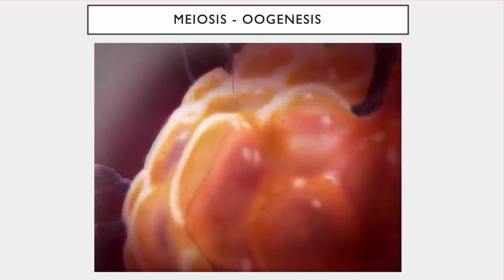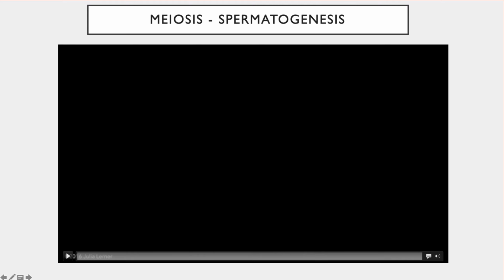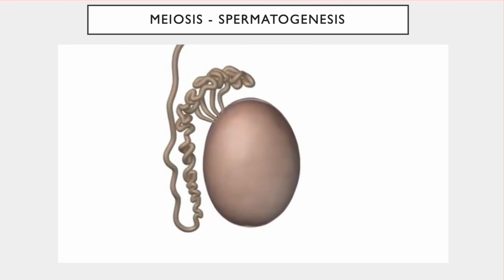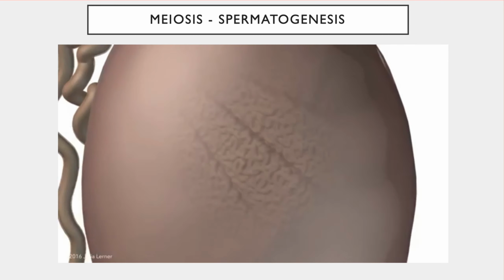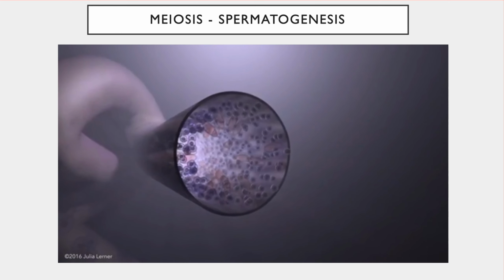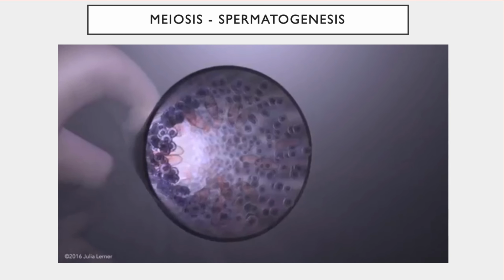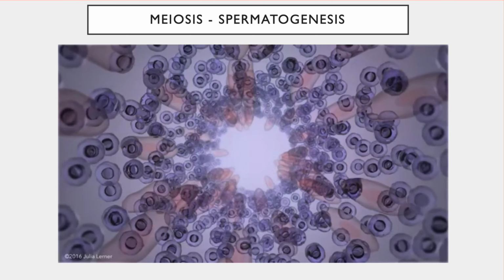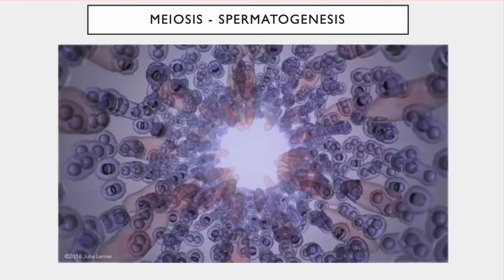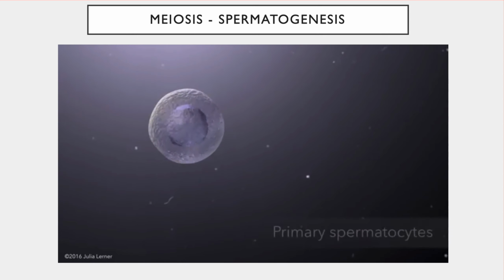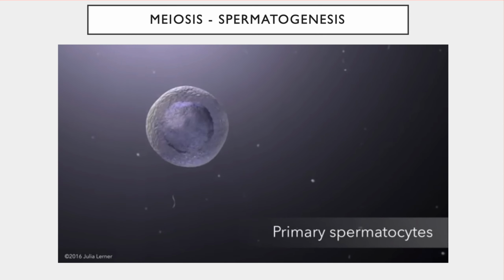Now let's look at how spermatogenesis occurs in the male. Sperm develop in the seminiferous tubules of the testes. Primordial sperm cells, called spermatogonia, lie dormant in the outer compartment of the tubules from the late fetal period until puberty. At puberty, the spermatogonia undergo mitotic divisions, giving rise to genetically identical cells. The cells grow gradually into primary spermatocytes, preparing to divide into cells half their size.